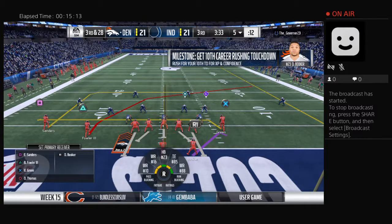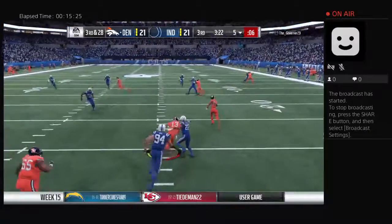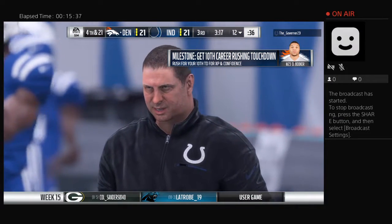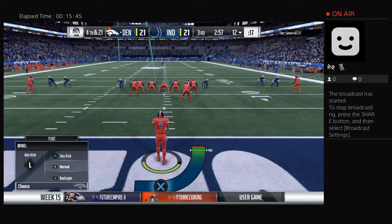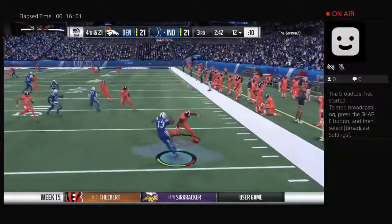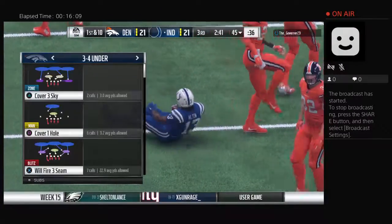Here we go now. From the gun, here's Simeon. Escaping the pressure right. And he'll get it up to the 12-yard line here. Pretty solid gain of 7 yards that time as he scrambled, but now they face a 4th down. Here's Riley Dixon now, standing about a yard deep in his own end zone. Taken from just outside the 30. Oh, good move by T.Y. Hilton. Nice job bringing that one back. 14 on the return. And the Colts will go on offense here, 1st and 10.